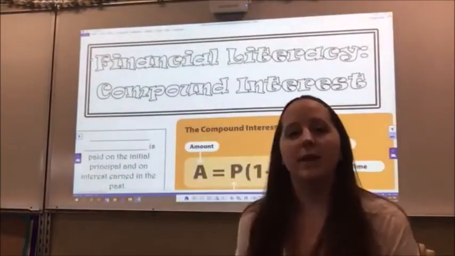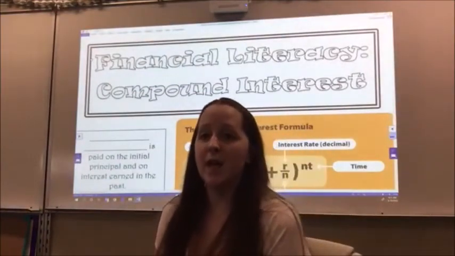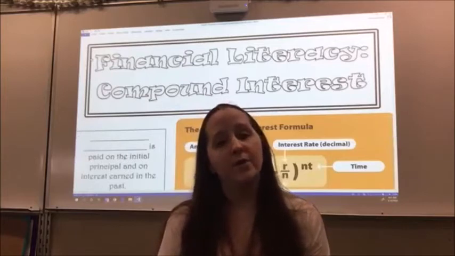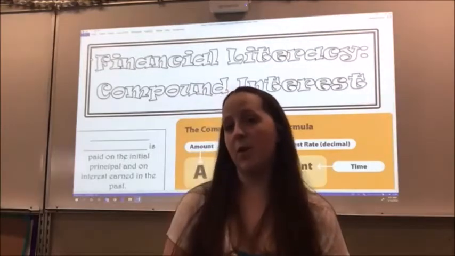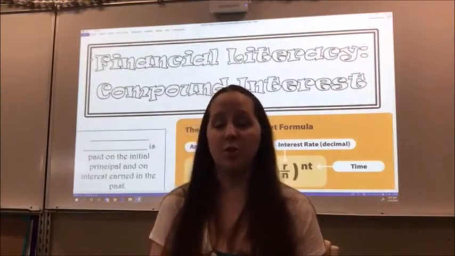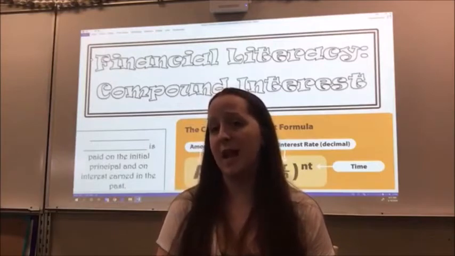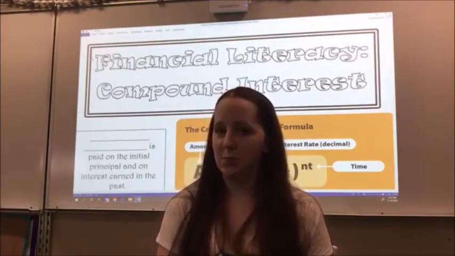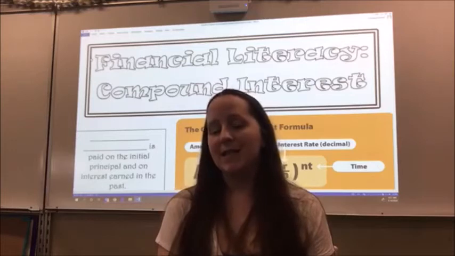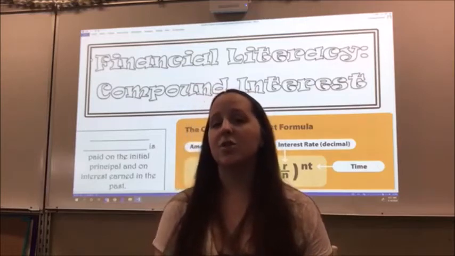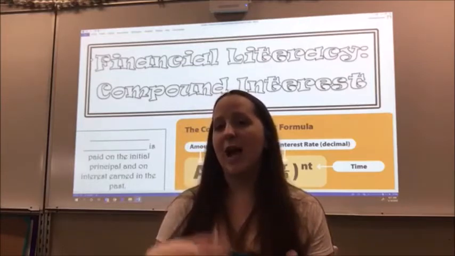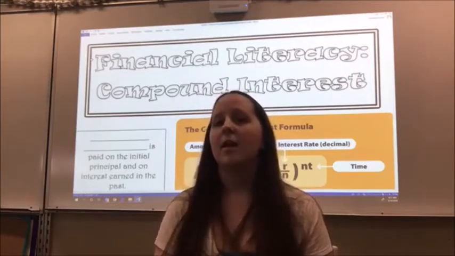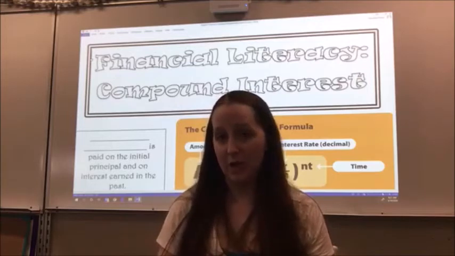All right, so like we talked about at the very beginning of this lesson, we first talked about simple interest, and now we're going to talk about compound interest. So simple interest, remember, is a very easy formula. It's just the 3 numbers that you're multiplying together, the principal, the rate, and the time. Compound interest is more complicated than that, because basically the idea of compound interest is you're taking the interest you earned after 1 month or 1 year, and then you're adding that to the principal amount, and then you're taking the interest of that new amount, okay?